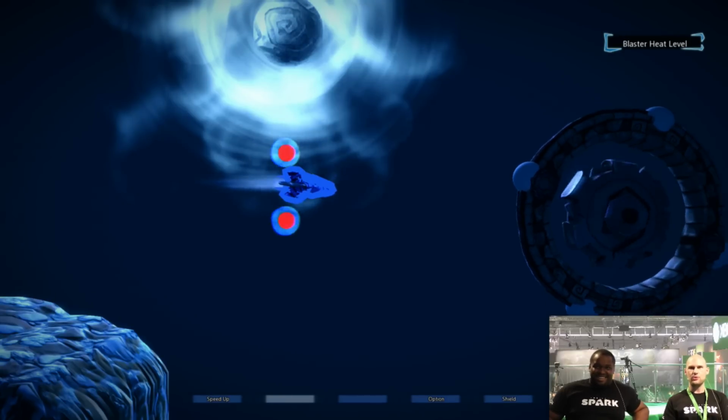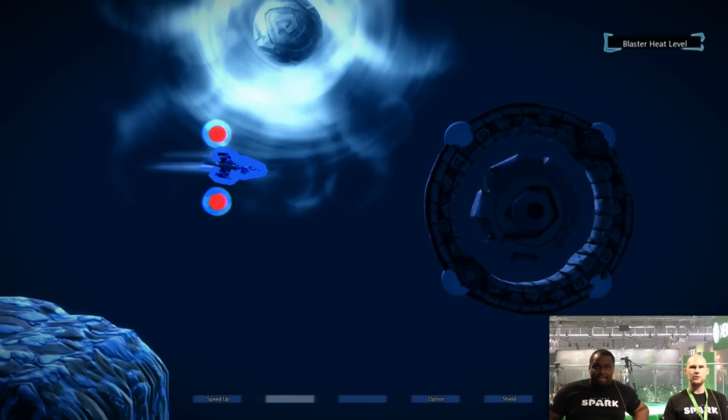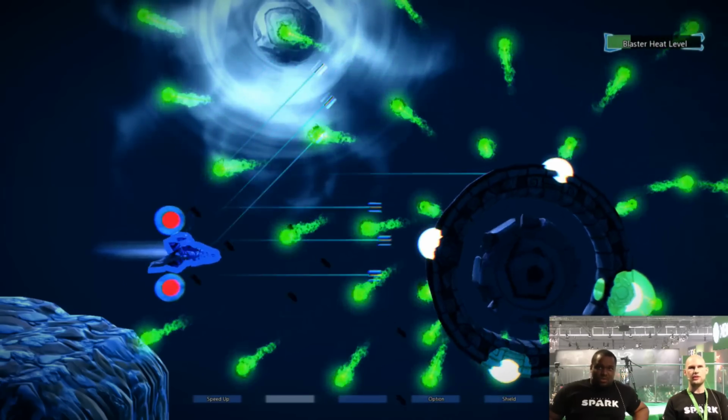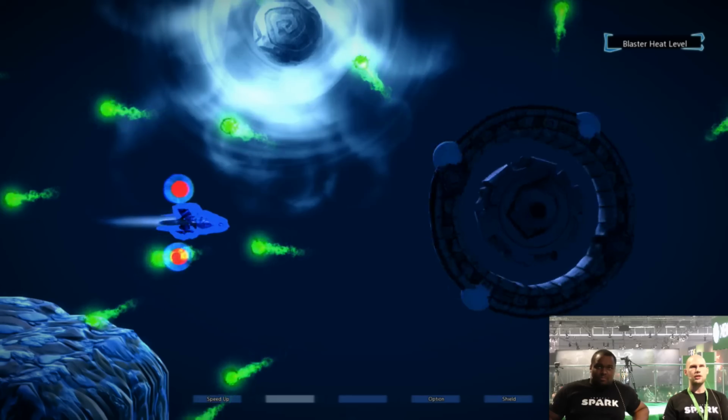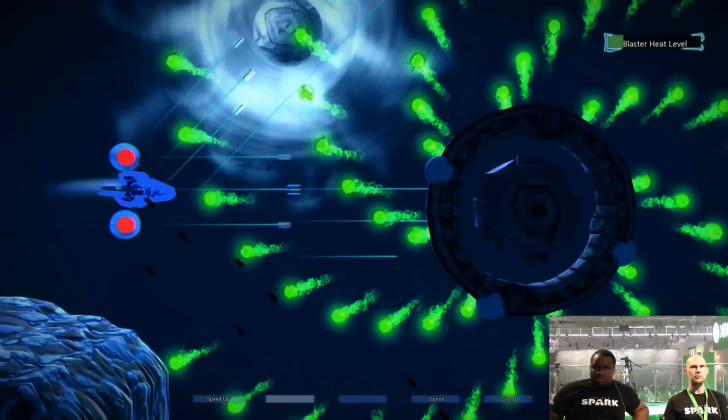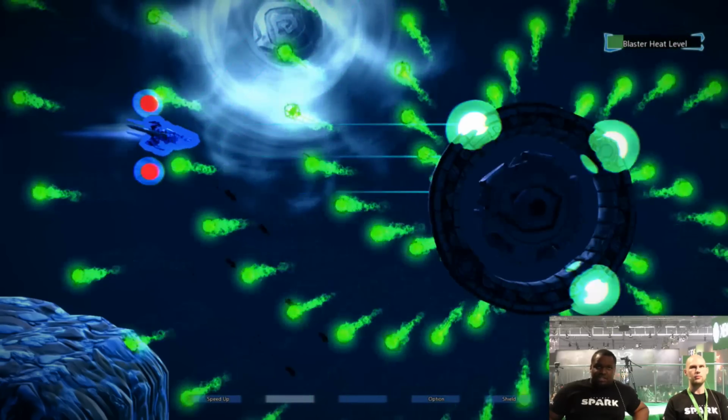So we have this little cinematic of the guy rolling in, and then you'll see some classic mechanics. You have to shoot those orbs to destroy them. And when you do, he goes in a spin mode, and then it goes a little more crazy. This is really cool, man.